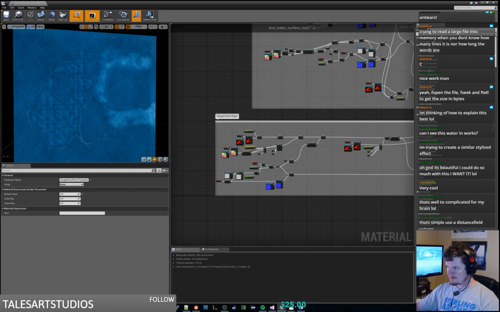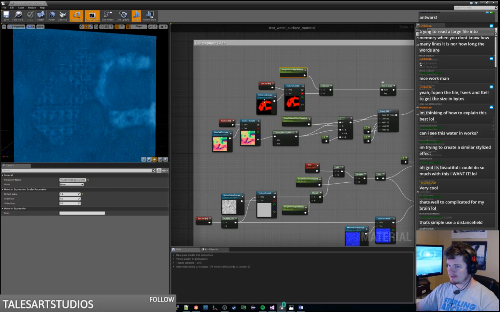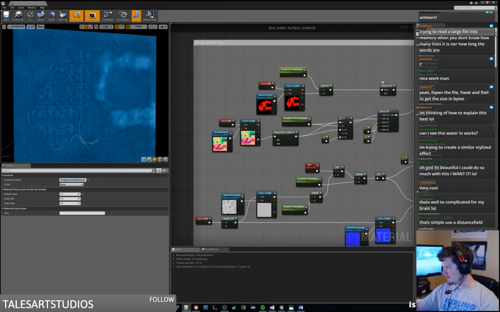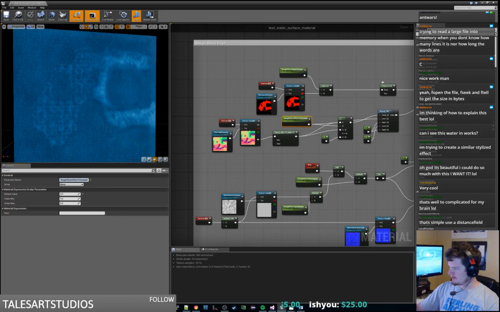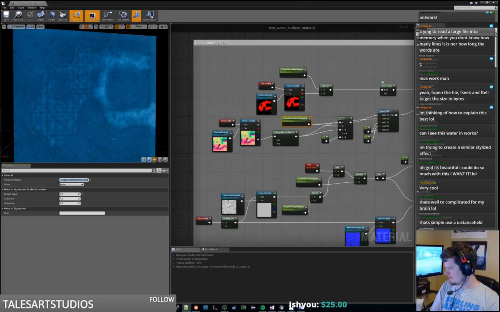Alright, so we got this thing reorganized, so I need to start writing these down. Rough shore edge distance, rough shore edge effects. So you have rough shore edge distance. This is how far from shore we apply rough edges. Rough shore effect threshold. This is how rough the water needs to be for the effect.